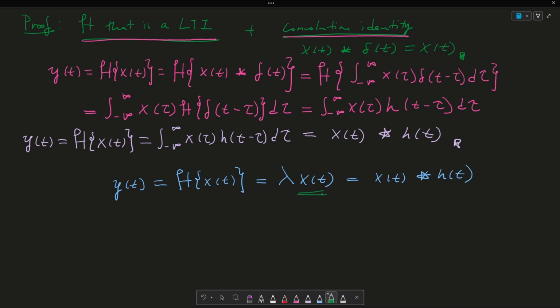And if there exists such a function x of t, that means I've gone from this complex solution, which is in calculus, to a simpler solution, which is algebra. And as engineers, we like algebra over calculus. So this is the next step that we're going to take. We say that this special function, we're going to call an eigenfunction, and this special multiplier, lambda, we're going to call an eigenvalue.